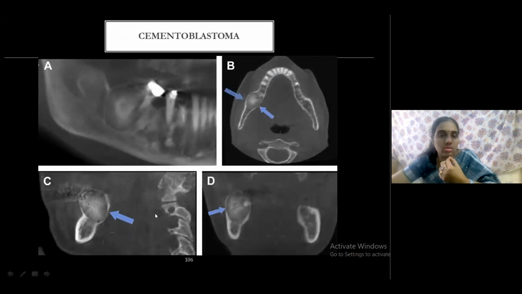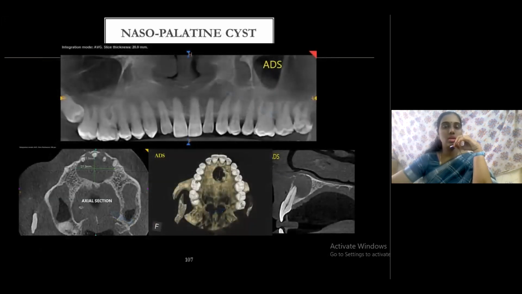One more case is a cementoblastoma. You could see that there is a huge lesion surrounded by a radiolucent rim, which is very typical of cementoblastoma, but you are not able to make out the extent, and you are not able to make out the position of the mandibular canal, how much the canal is involved. Now you could see that the lesion is expanding. Definitely this expansion we cannot make out in 2D radiology. So this is a great advantage of CBCT 3D radiology.